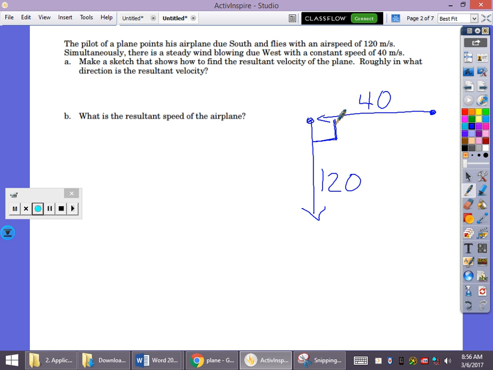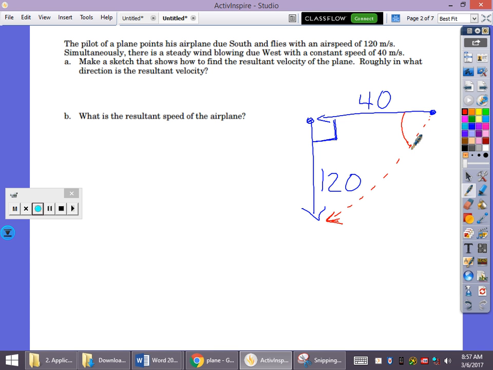Now, a resultant vector goes from an initial point to a terminal point. I only have one initial point left. Where is it? Describe it to me. It's to the east of the line. Right there. So my resultant goes from the initial to the final terminal. The angle of the resultant vector is always the angle where the two initials come together. So that is this angle up here.